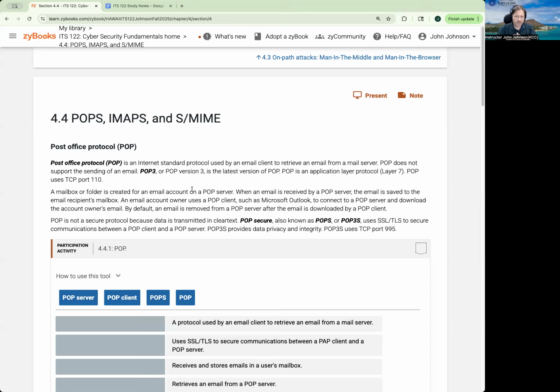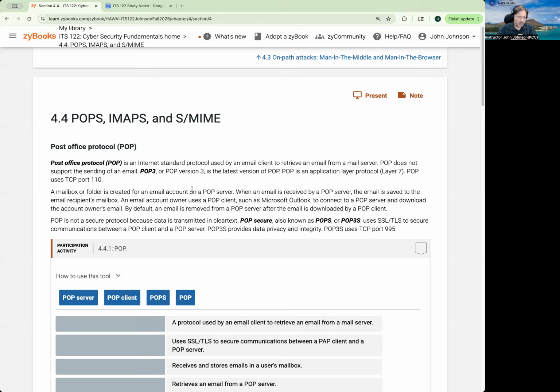POP3S is going to use SSL/TLS to secure the communications between the POP client, which is like your Outlook or your mail on iPhone, and the server. It's going to do that over TCP port 995. So you need to remember that POP3 uses TCP. It uses either 110 for unsecure or 995 for secure communications.